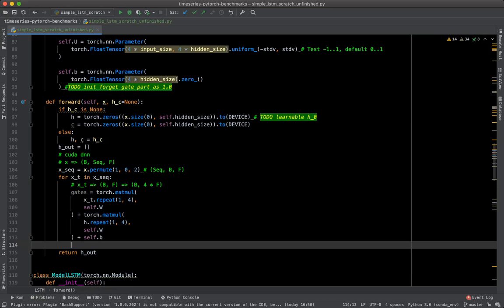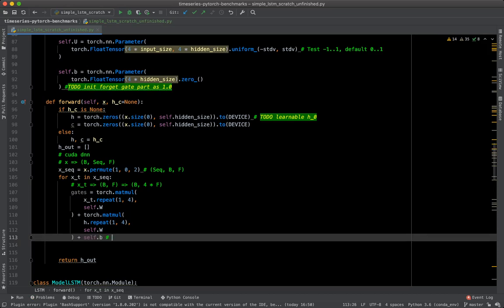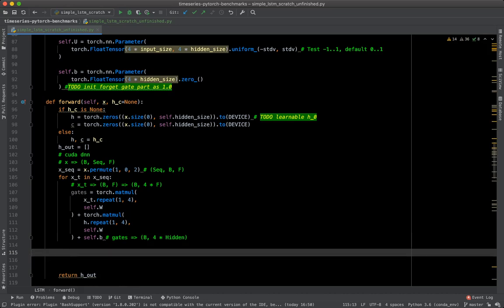Okay, so now we have the gates. Let's just make clear what the gates will produce for us. The gates shape will be the batch, of course, and then the next one is the hidden state times 4. So 4 times hidden state, that is what we get from the gate. Then we can calculate these gates as in the equation. So the input gate at time step t is a torch.sigmoid.